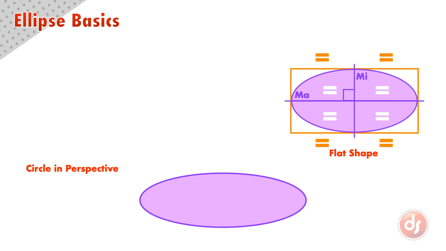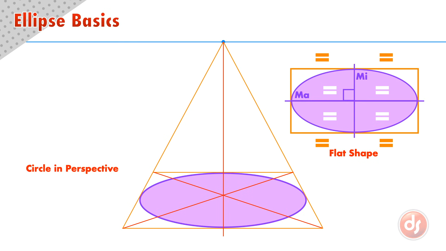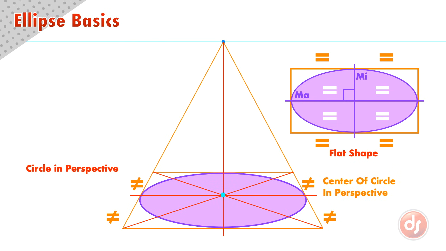However, if we put a rectangle around the circle in perspective, it would have to converge to a vanishing point because it exists in space. If we find the center of this box using the X trick — going from corner to corner — we would see that the center of the box is offset in perspective. This means there is more space on the half closest to us and less on the back half, and the center of the circle in perspective is offset, not the even mathematical center.